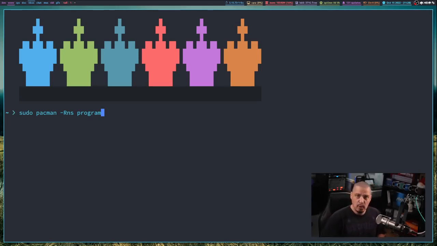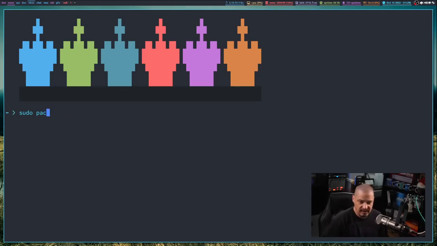So pacman -Rns will take care of everything except any user config file. So anything in your actual user's home directory, you know, home/.config/name of program, you'll have to go find that stuff yourself and delete it manually. Everything else, though, everything that's in the root file system associated with this program and all its dependencies, should be removed automatically with this command.